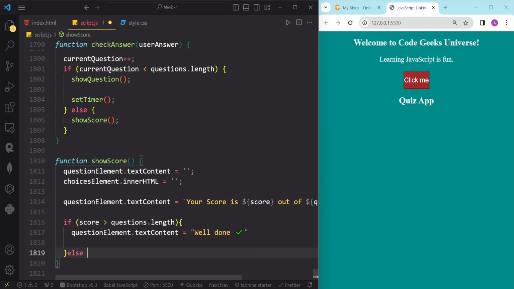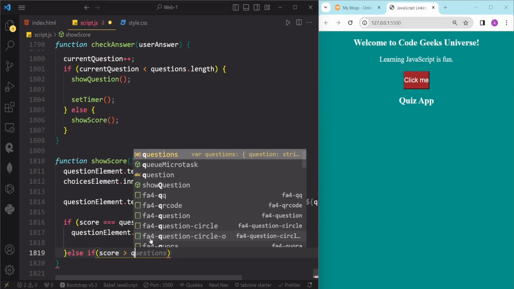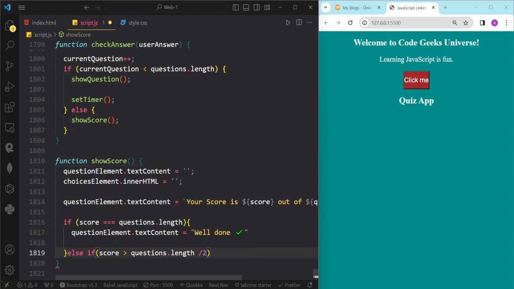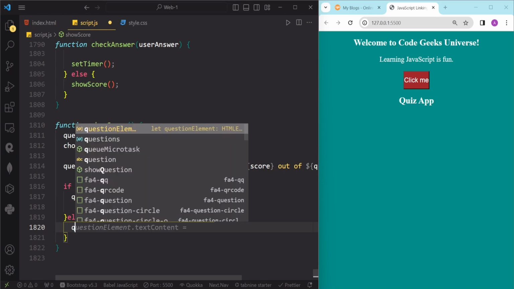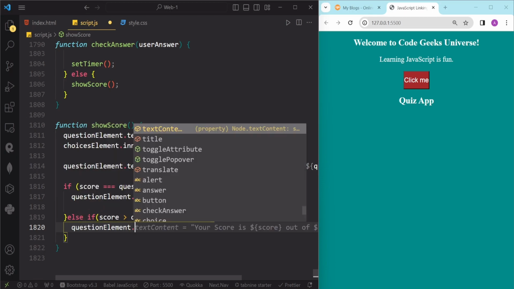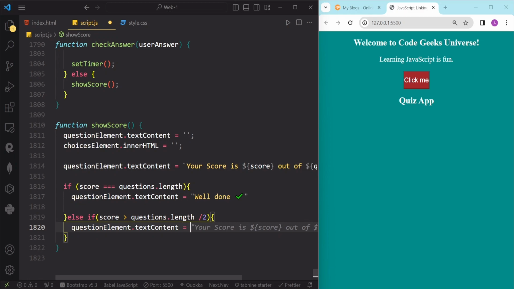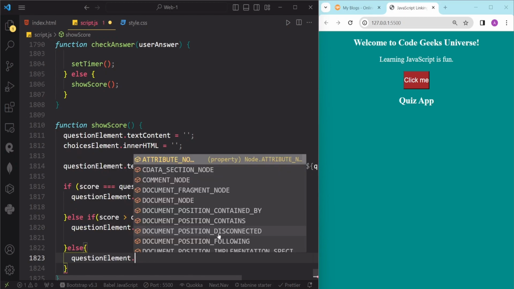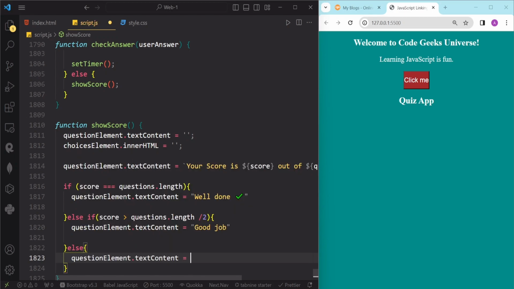And else if score, sorry, here we need to write equal to, and here we are going to write greater than questions.length divided by 2. In this case, we are going to write questionElement.textContent is equal to good job, and else questionElement.textContent is equal to better luck next time.